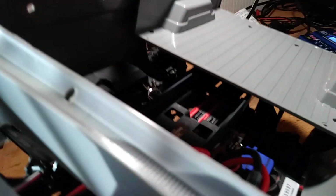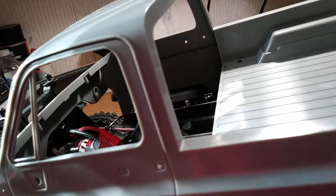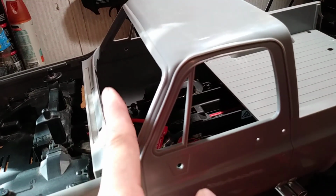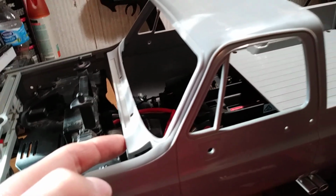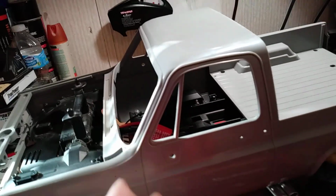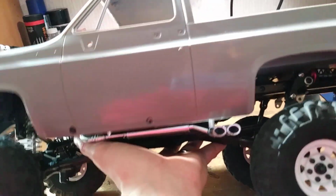See, I still got the full battery size tray in there. The battery will fit right under there, and I think the interior will still fit, I hope. Which I think it will, because I'd rather lift the interior up due to the fact that the dash doesn't quite sit right, even though I know the dash bolts to the firewall. I don't know, we'll figure it out. If I have to, I'll take the battery tray out and run a micro pack, or I'll figure something out. But for now, with no interior, that's how it's going to be.